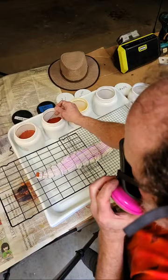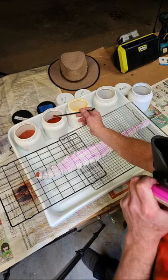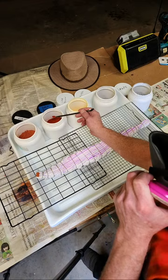I leave distance between the colors so they don't blend too much, especially because I'm using golds, yellow, and grape on this one. But I'm using the raven between the yellow and the grape, so that the yellow will flow into the black and not make too much muck with the purple.